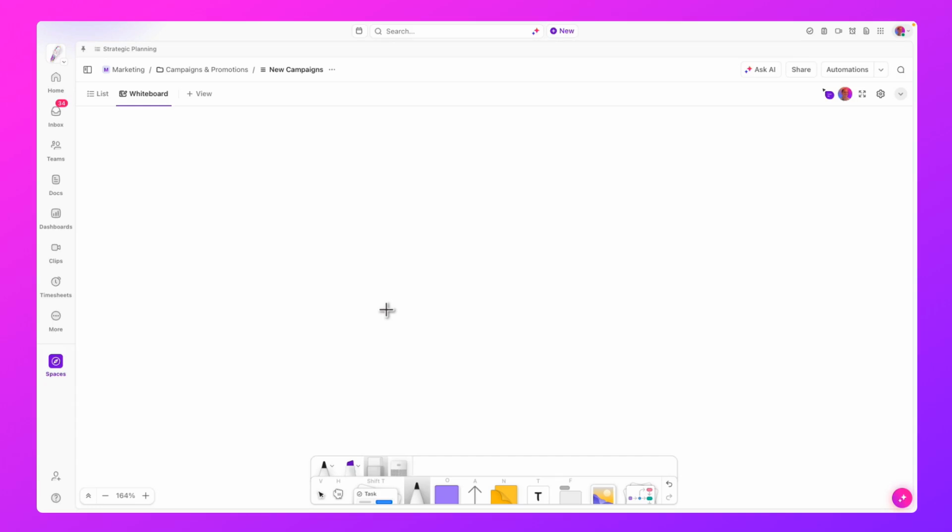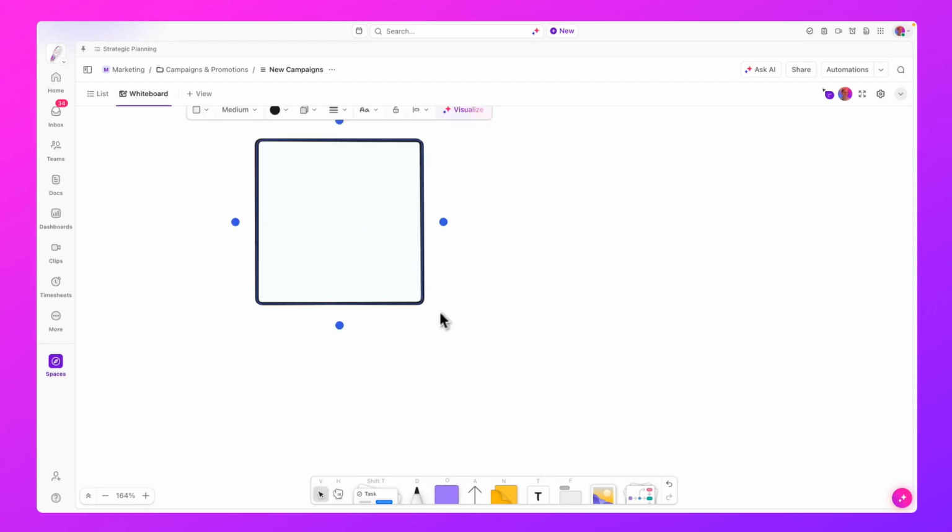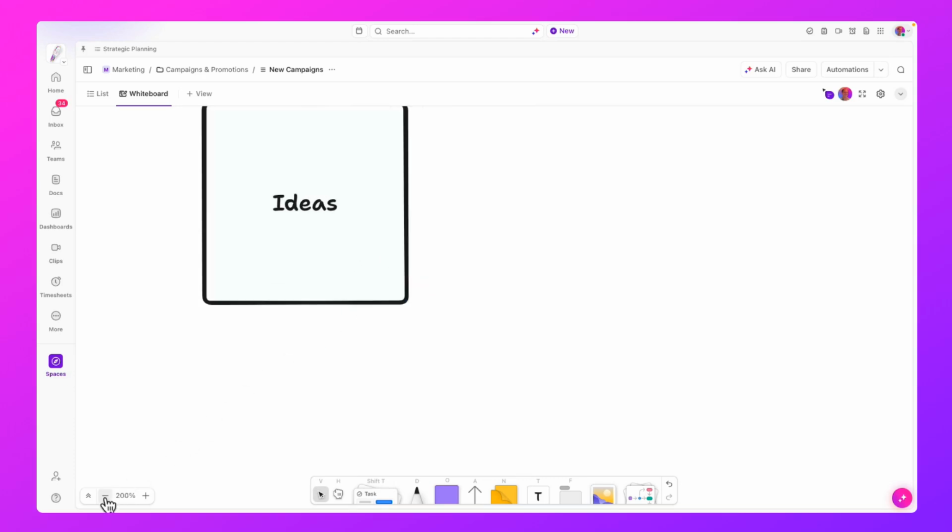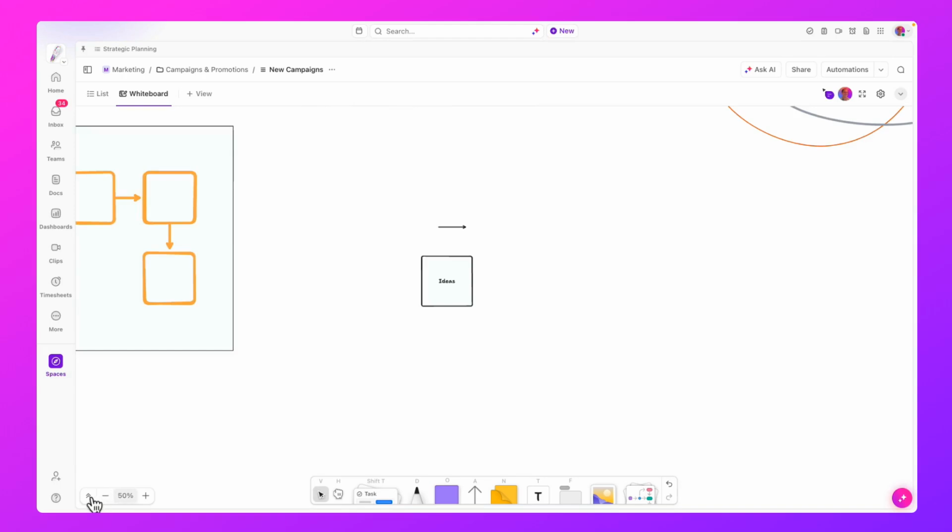So just jumping into a couple of our updates. Shapes. You've got tons of new shapes that you can play around with. If I add a shape, it's much easier to type any text that I'd like into that shape and edit that shape. You'll notice that if I want to navigate my whiteboard, that's a much easier experience as well.